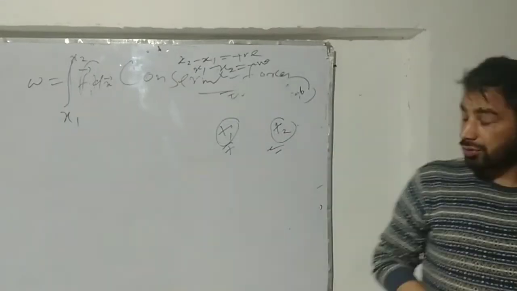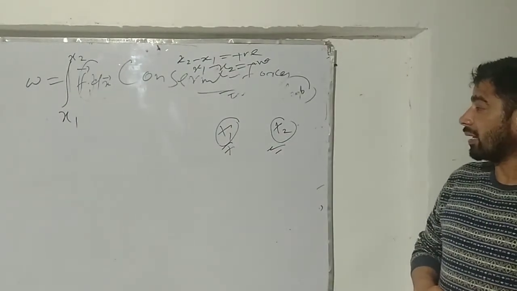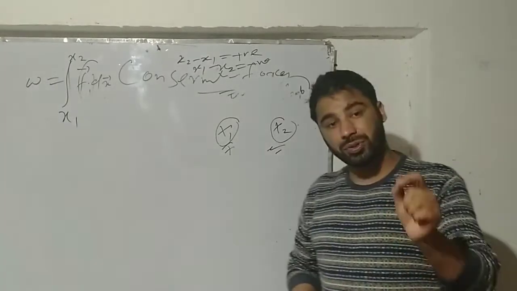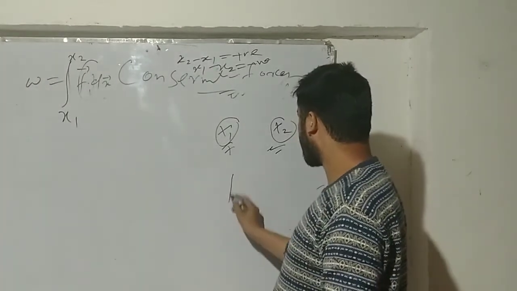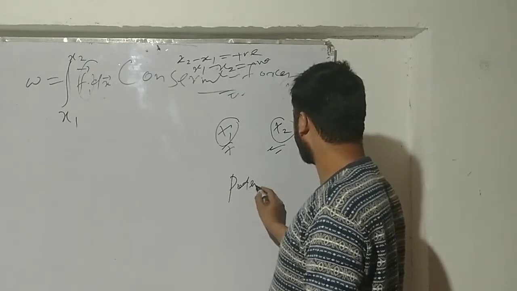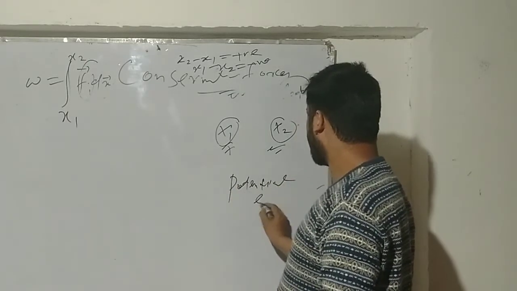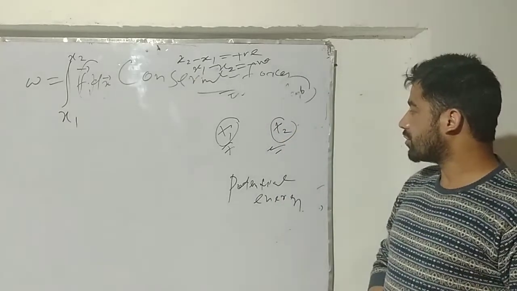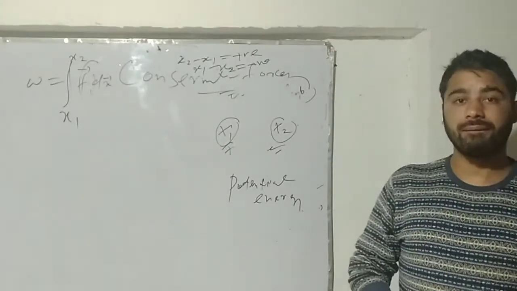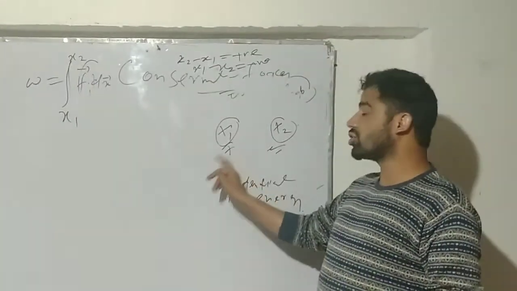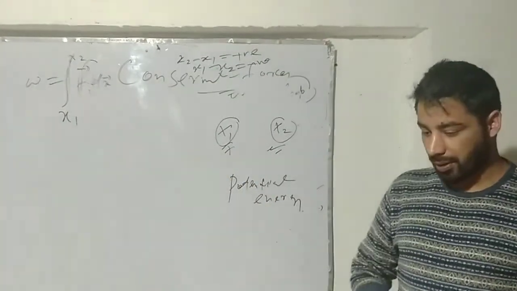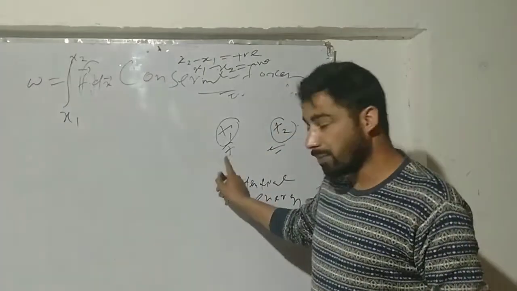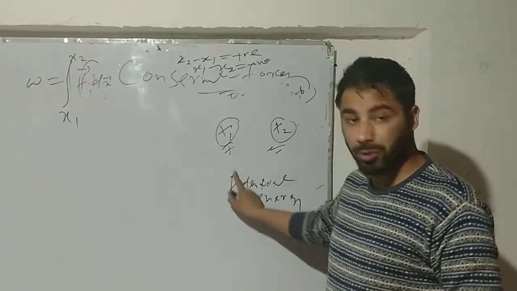Okay, so if I analyze this case in a good way, I need to introduce one more term here. That's what we call potential energy. Potential energy is basically defined as the form of energy which is a result of the position or the configuration of the particle. It is the energy which is due to the position of the particle. If my particle position is here, it will be associated with potential energy.